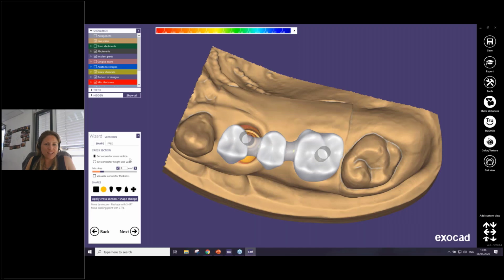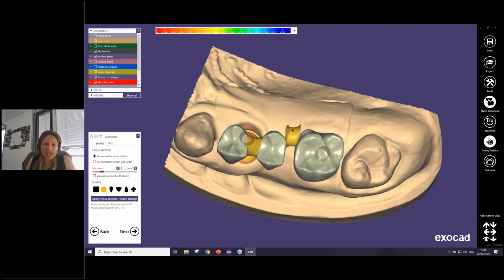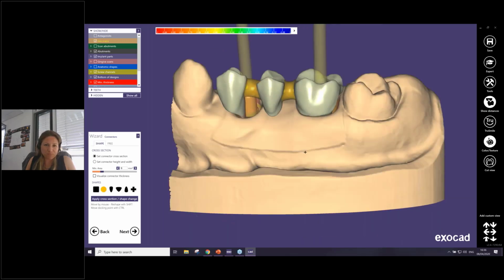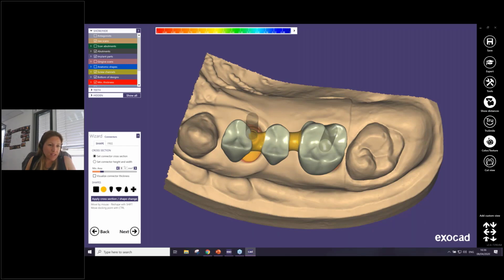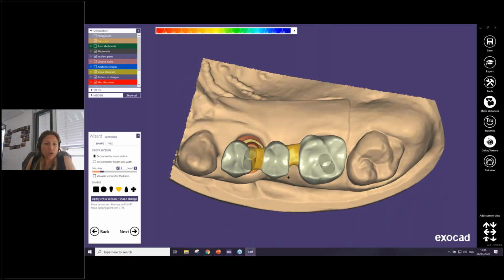In one of the last steps, we have the connectors. I will deactivate the true smile. Here you can see in the yellow color, really nice, the connector. The connector has a minimum area of 9 millimeter. I have a round shape. If I'd like to choose another one, you can apply or you can change the thickness. So we have another option over here. For example, if I'm holding the shift key, I can bend my connector in one direction, but the connection will be fixed.